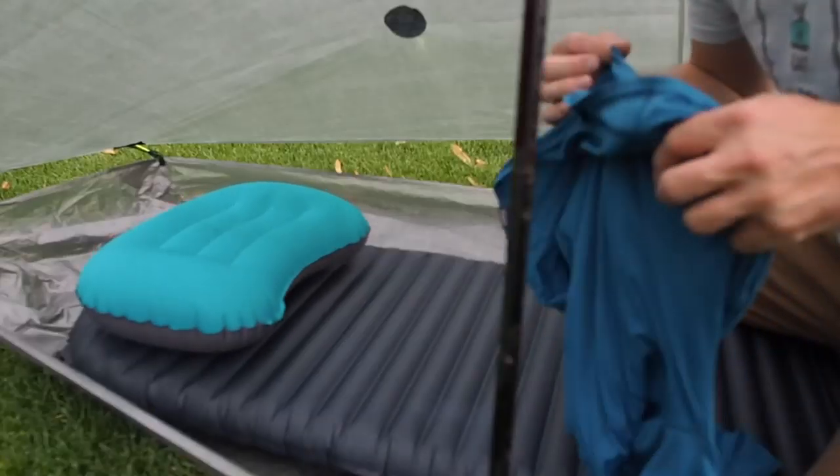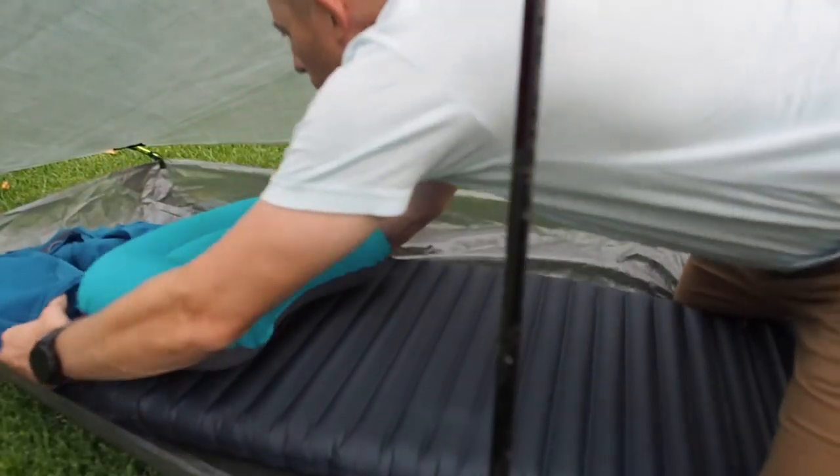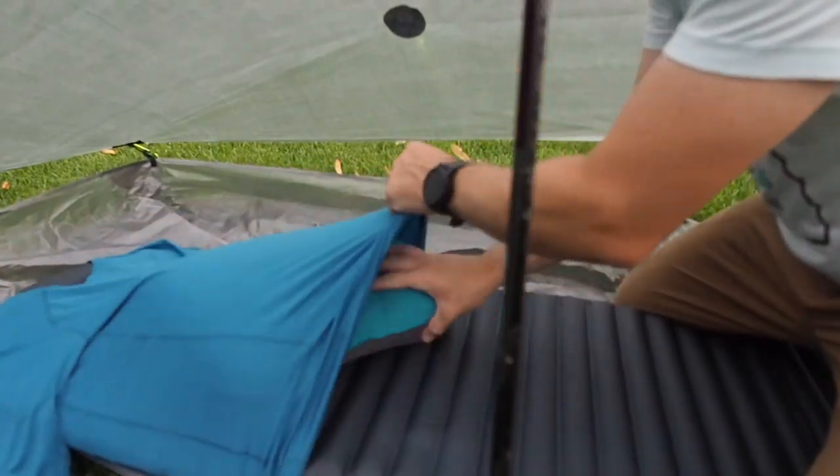What I am referring to is the gear hack that Stick came up with for keeping your pillow from moving around on your sleeping pad throughout the night. I have taken this to another level and added a few elements. What you'll need for this gear hack: first and foremost, you need your air mattress, obviously your pillow, your rain jacket — which you should probably always have with you — and lastly, a down jacket. For about a year, I was using Stick's tactic of using a shirt to go over my sleeping pad, throwing my pillow in there, and it worked out great.